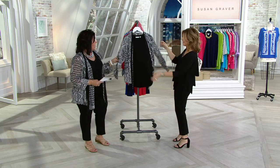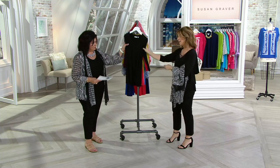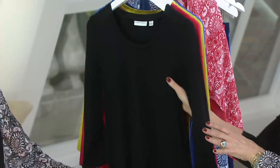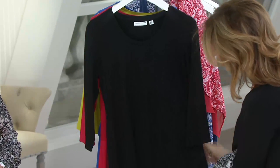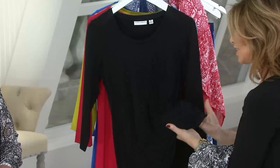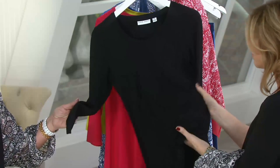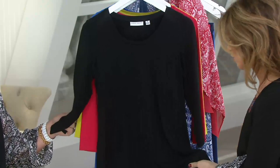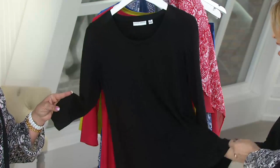This piece goes under the cardigan — it's the most incredible piece, we call it Dulce Knit. If you love our liquid knit, we've taken everything you love about it and gave it a matte finish. This is like what you see Donna Karan doing with these types of jersey knits. It's beautiful, it's our newest invention, and women are loving it — they're searching qvc.com.